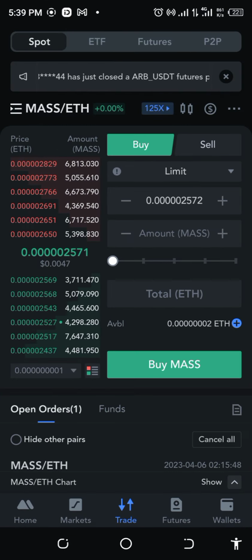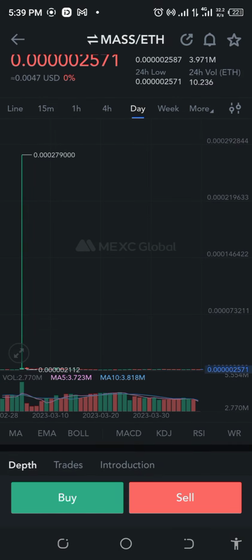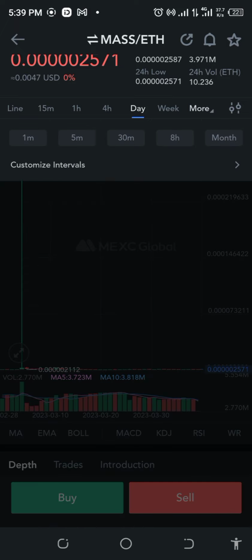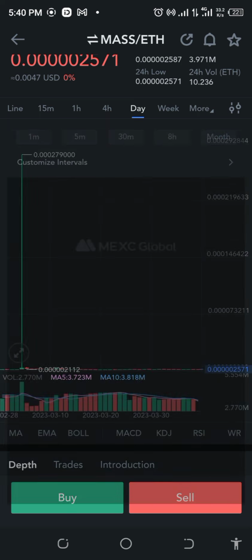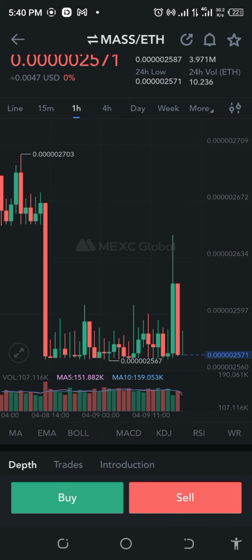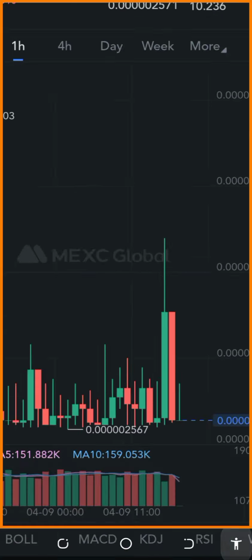Well, it looks like we've been stuck. It's been up and down, going to 2550, 2540, 25. It's just been hovering for the past 3 days. Let me show you the chart. Let me go back to the 1 hour chart. That's 60 minutes. Where is that? Okay, this is a 1 hour. Sorry. So you can see that it went high, to this point here.